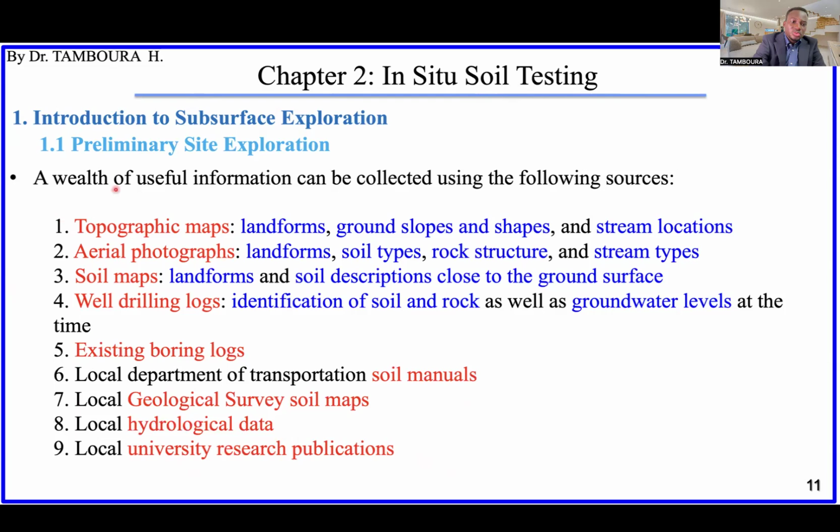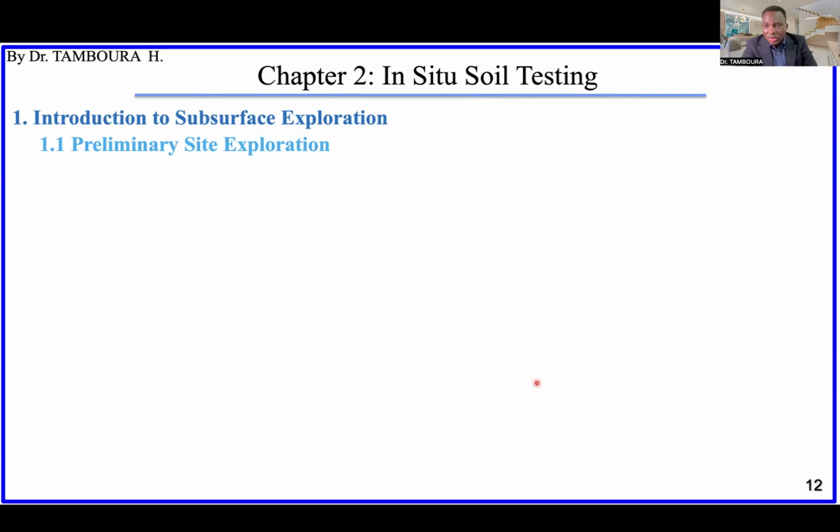So this is information, as you can see, you can get even without going to the construction site. You can get it being in the office or just visiting one service and another, or going online trying to find some publications, literature review. You can get a lot of information. So that's why this preliminary exploration is cheap, costs less money than the detailed one. Because for the detailed one, you have to use heavy equipment and you have to be on the site.